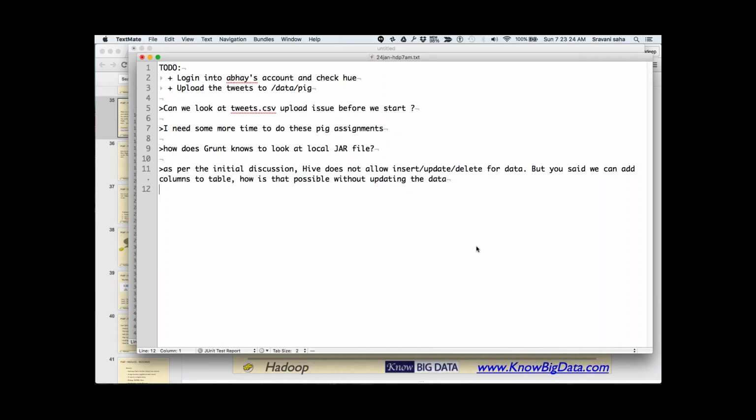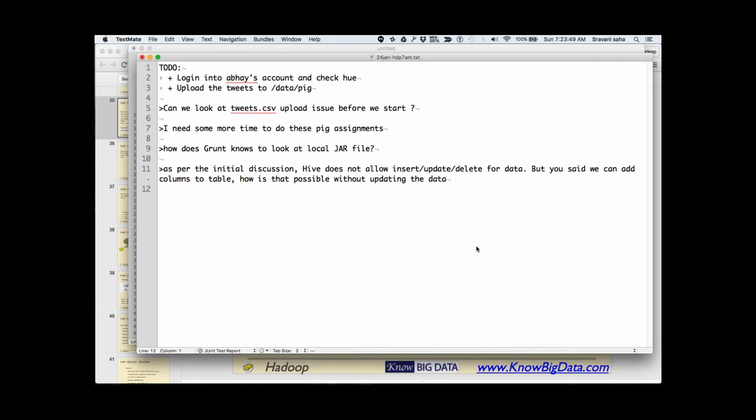The other thing you could do at a later point of time is change the data type of the various columns. And if you change the data type, then while querying this table, it will try to fit the data, or parse the data from the raw text into the Hive table.